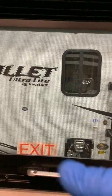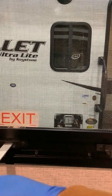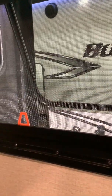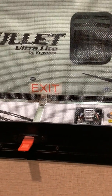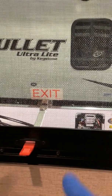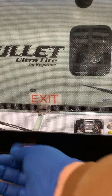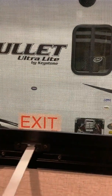The window here, sorry it's so shaky, is an emergency exit. To work that exit, push the handle towards the window, then you feed it out in case of an actual emergency. Pull the red tab, the screen will come out and you can climb out. If you want to use it as a vent, perfectly fine to use it as a vent. If somebody accidentally pushes the handle out too far, it's not going to fall out. It is on a hinge. You just got to go outside and feed the handle back through.